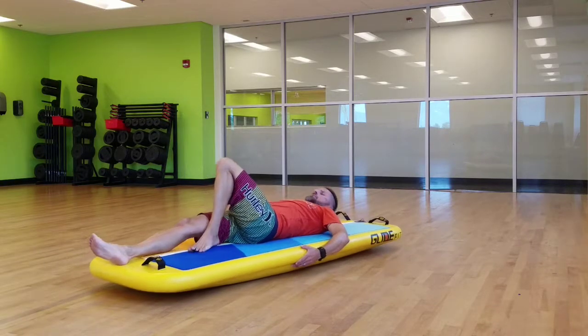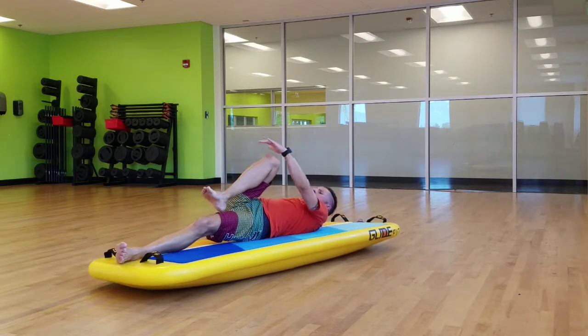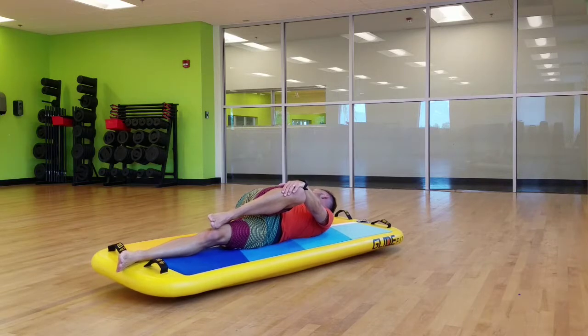Switch sides. Shift those hips slightly over to the right of the board, release the left leg, and bring the right knee across the body. Holding on to the board with the right hand, turn and look to the right.